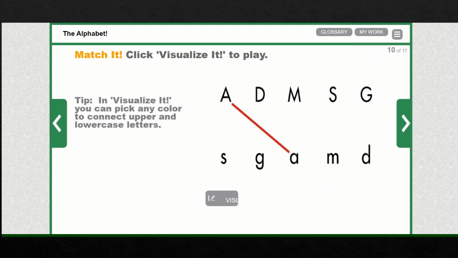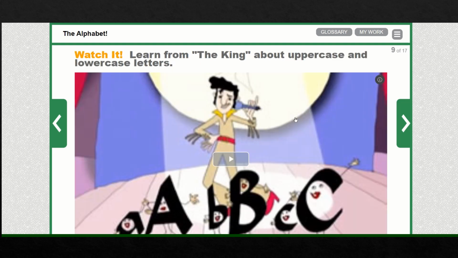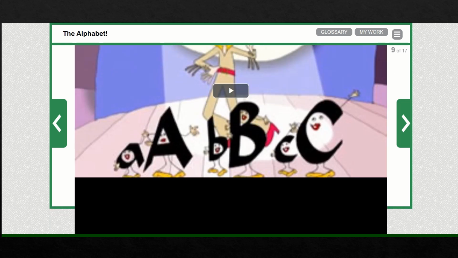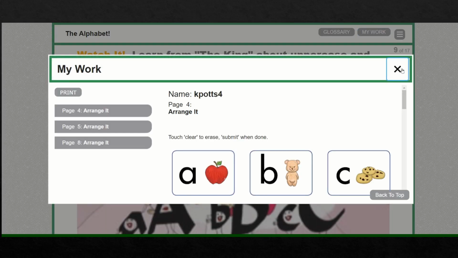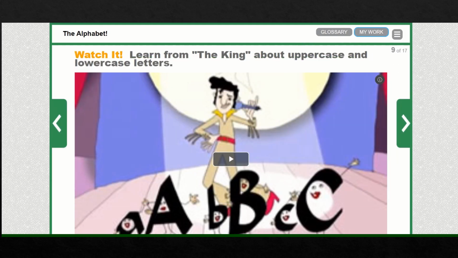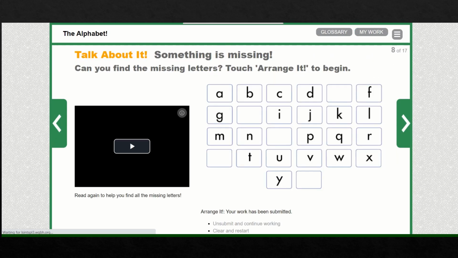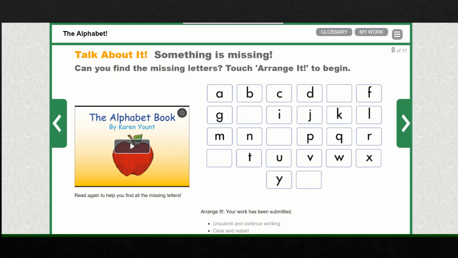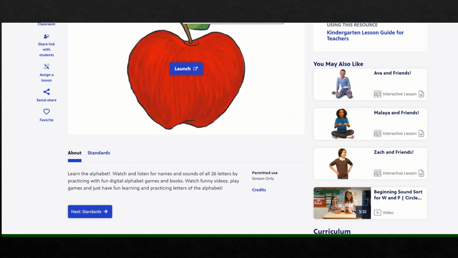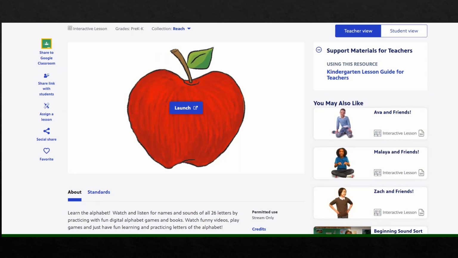So to get out of this, it's not as easy as it should be. In order to get out of it, you really just have to go to your other tab, because it opens up a new tab, and then exit out of that one.